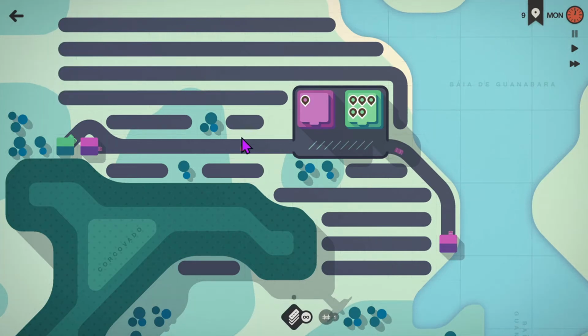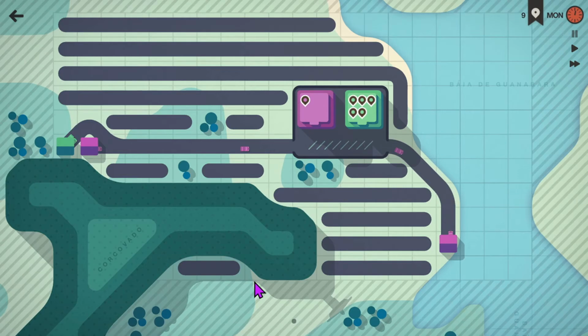So with this game mode, we got to the end of the week, we've got nothing, and that's because in this game mode, you get unlimited road tiles, you get one bridge, and you get nothing else, no further upgrades at all.